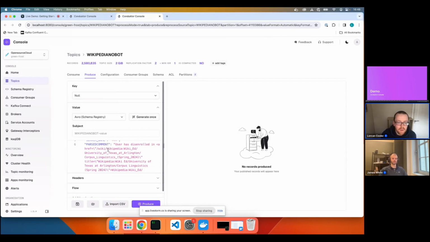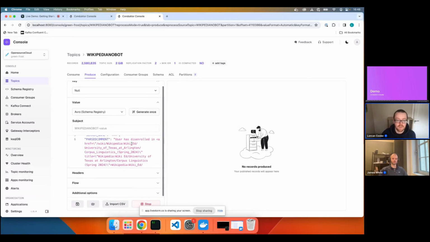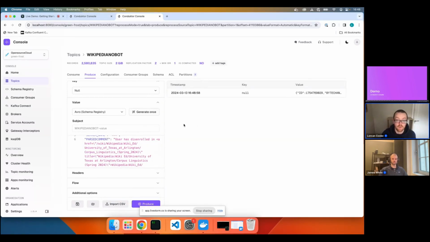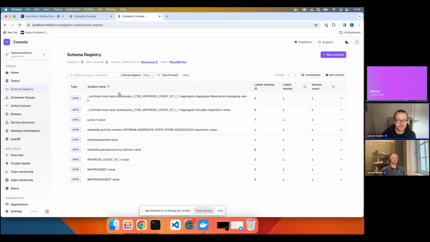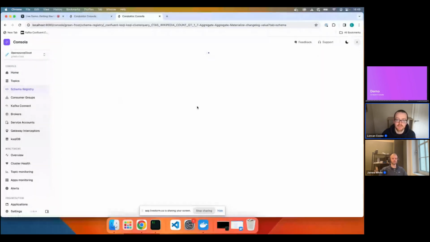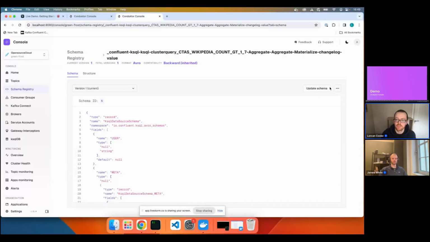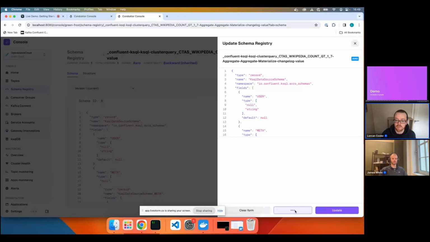So if I go along here and do something very straightforward, I can make a change to the message itself and then produce it back to the topic. So I've made my changes and produced it to the right topic. The other interesting things I can do, I can keep track of my schemas and maybe just check their compatibility, make sure that they're correct. If I make any changes to them, I can ensure that there is the right compatibility. So check compatibility, that's all good.